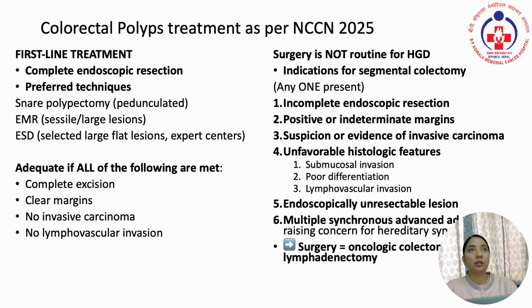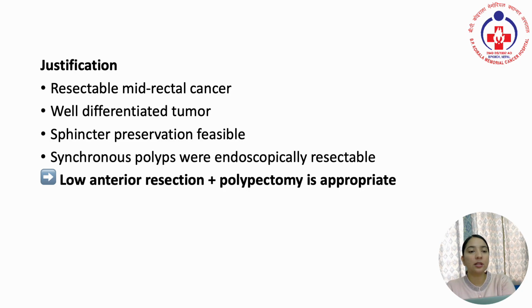And endoscopically, the lesions which are not endoscopically resectable, and there are multiple synchronous advanced adenomas which may raise the concern of hereditary syndrome, like more than 10 polyps or above. And for this, the surgery is the oncologic colectomy with lymphadenectomy. And in our case, there was a complete excision and there was no invasion of carcinoma in these cases. So we can say that the complete excision or the adequate resection has been done.